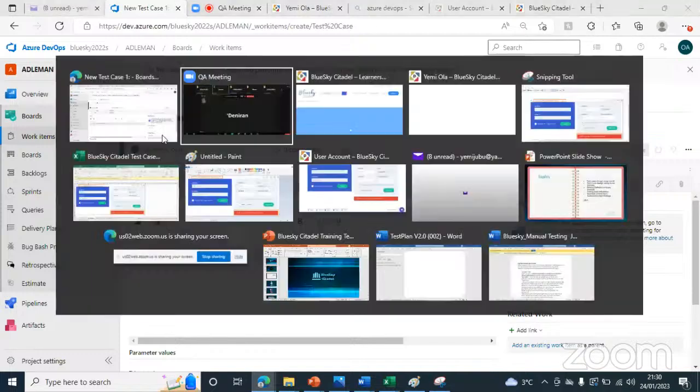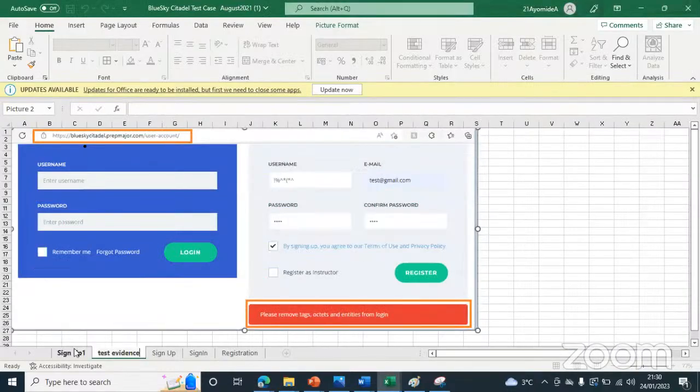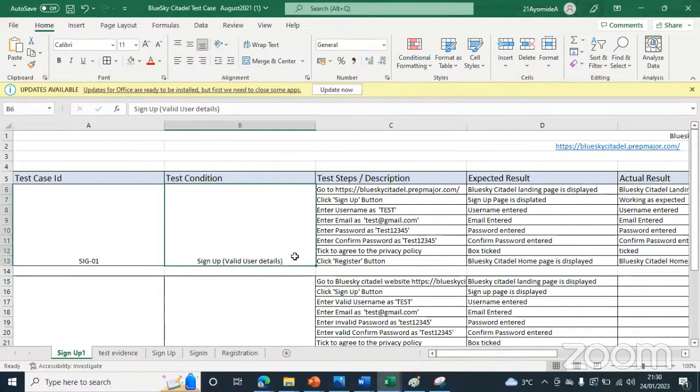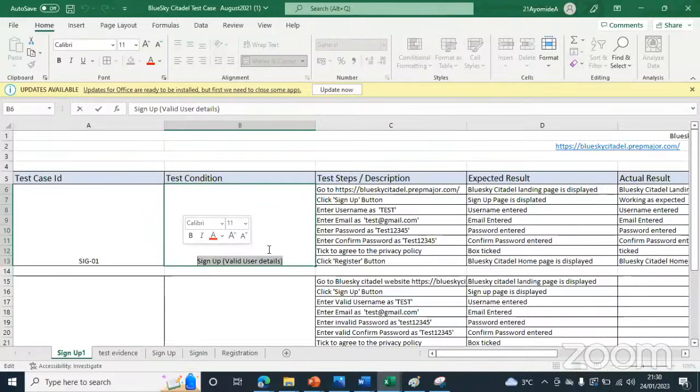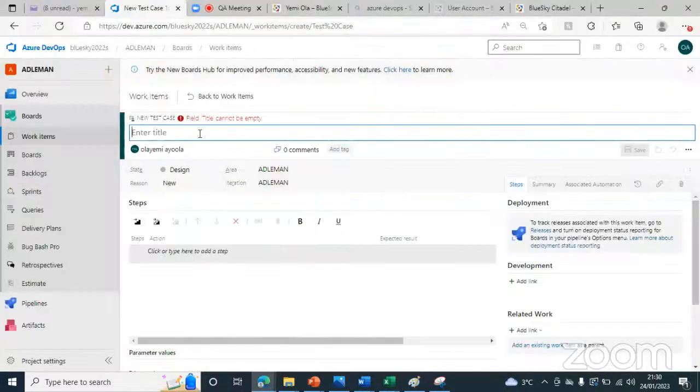So now, let's go back to our spreadsheet. My class for today, I've created a sign-up scenario. So this is what you have created. So this is your test condition that you have created. I'll copy it, I'll put it as my title. So everyone knows that that is the title. This is created.